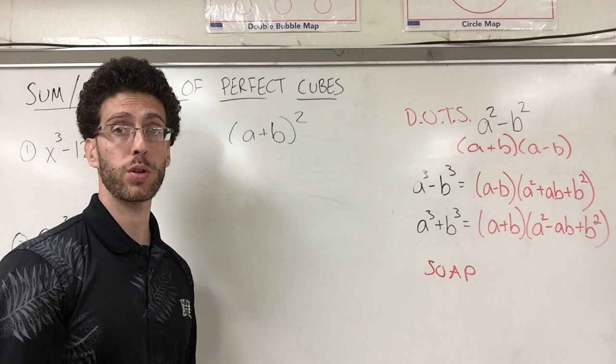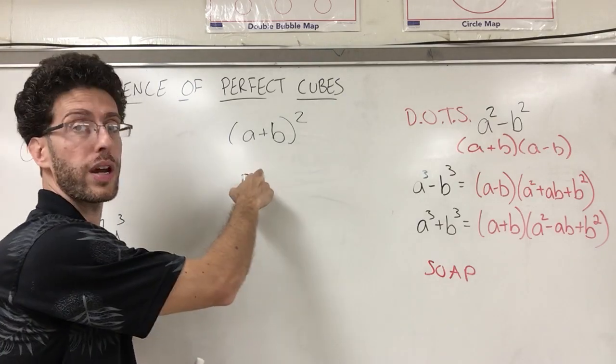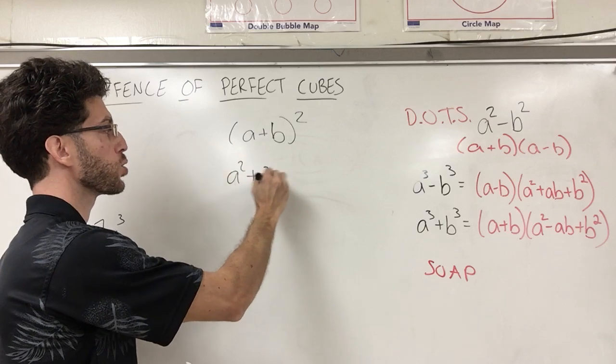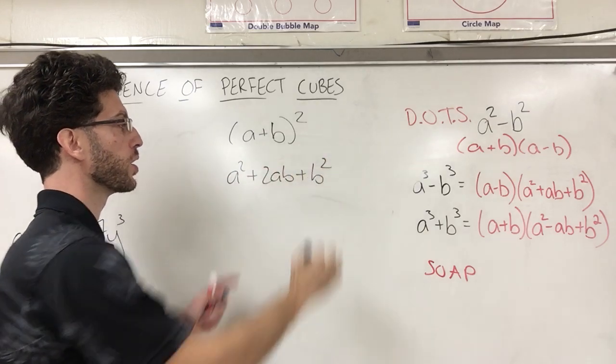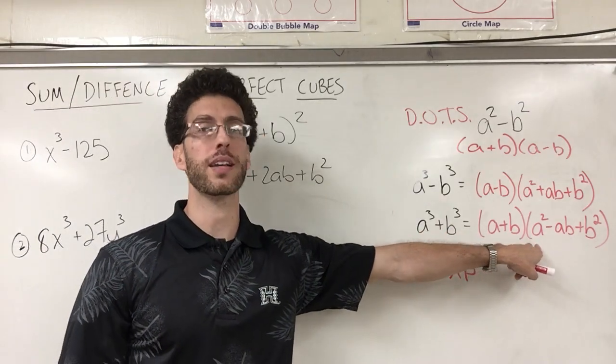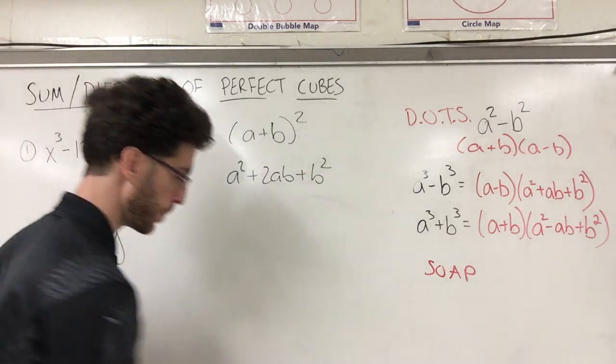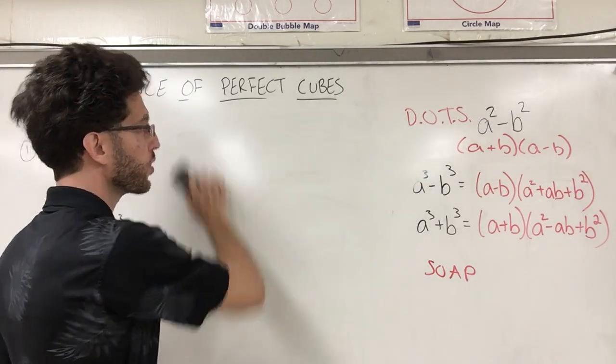That's a binomial squared. Your answer, if you do FOIL, a plus b times another a plus b, you're going to get a squared plus 2ab plus b squared. I remember this from Algebra 1, so my brain accepts this a little bit better. It's not brand new to you, okay? But that was all review. Now for the new stuff.